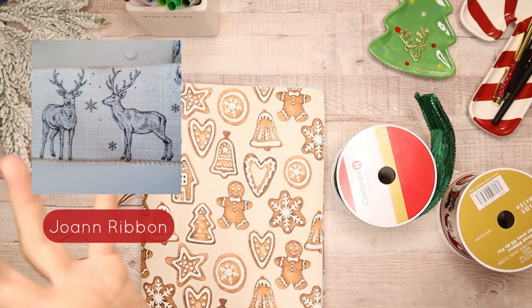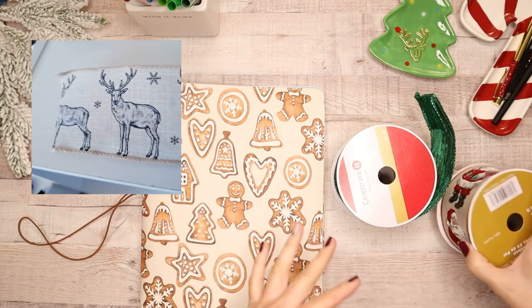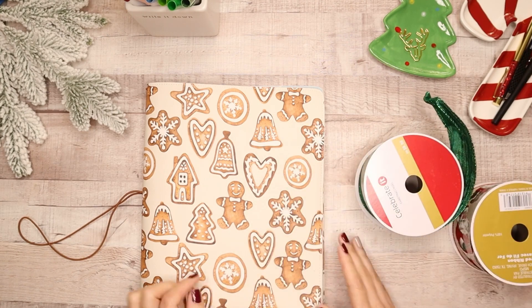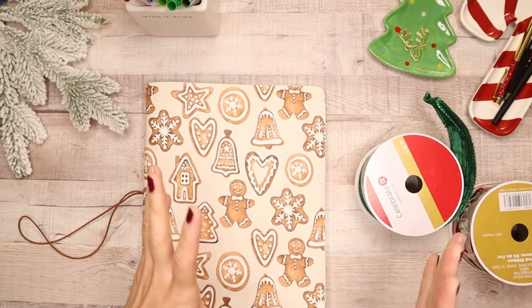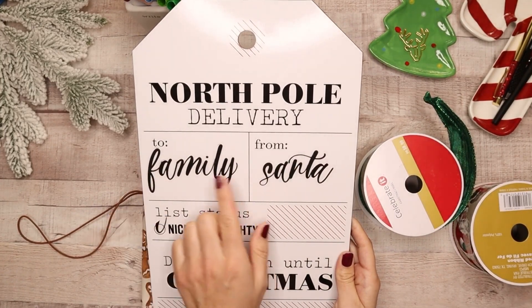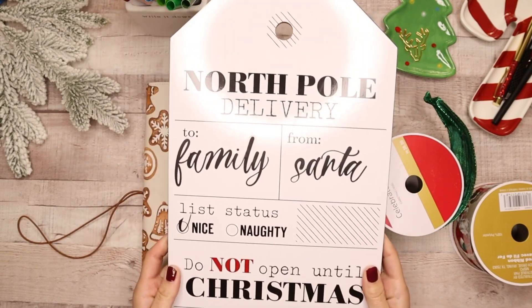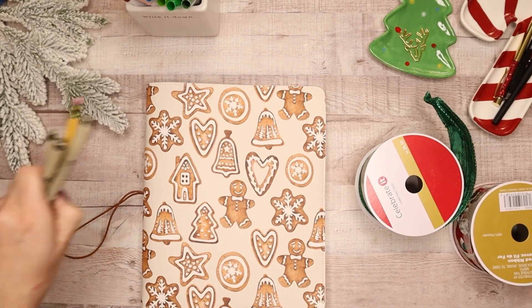It's going to be a reindeer because Chance said Santa needs reindeer, so I'm going to incorporate that into the bow. You guys will see the whole design concept come together. One last element we're adding near the tree is the sign that you guys saw me do in my collab with Michelle from Plan On It — it's 'To Family from Santa,' like Santa is giving us the Christmas tree. Isn't that cute?